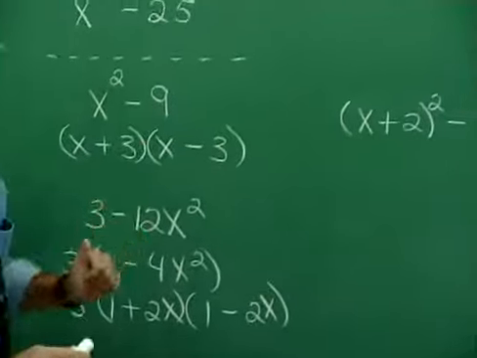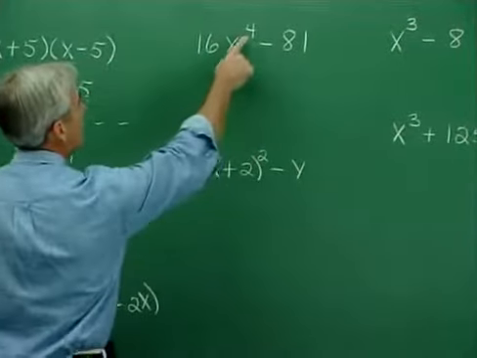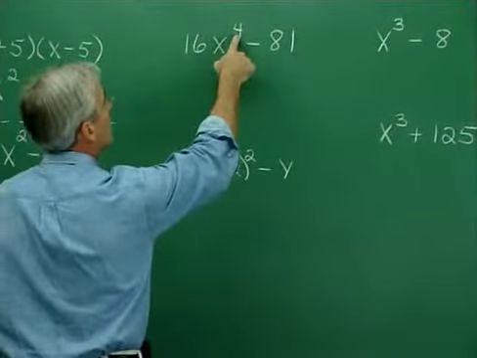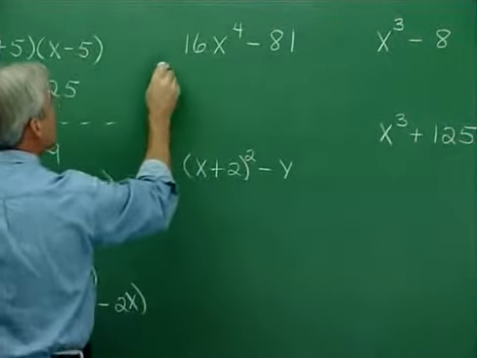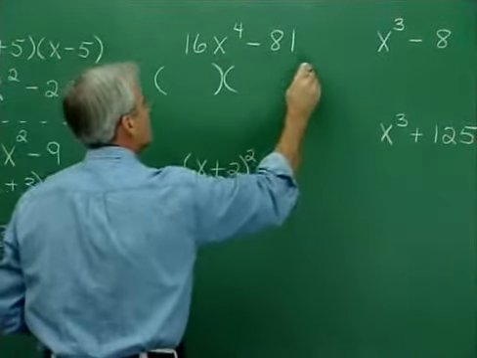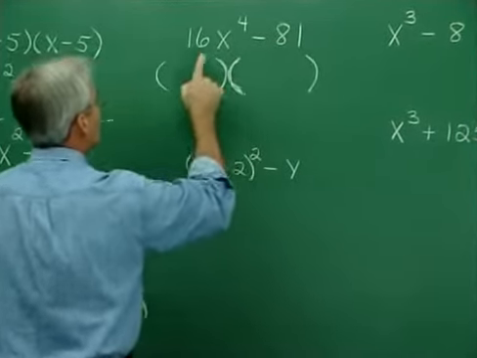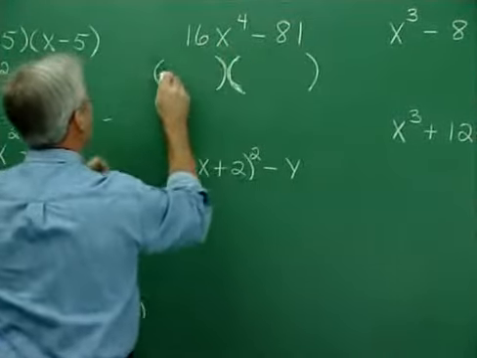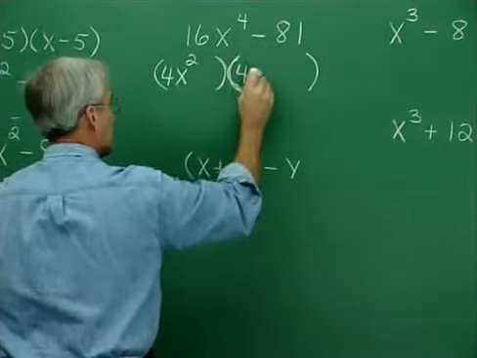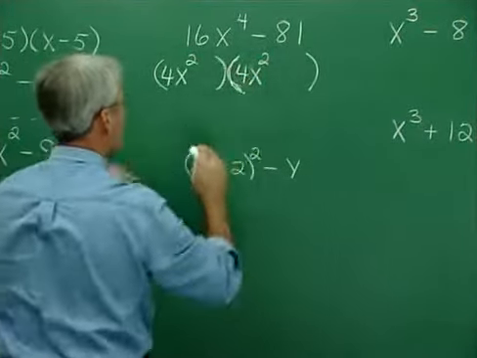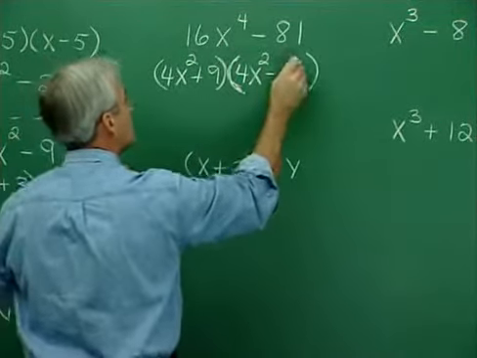Here's one where we also have the difference of squares. The numbers are getting a little bit bigger, and we have an exponent of 4 here on the x. No matter, it's the same idea. We go about the business of identifying the items in the two binomials. Now, what is being squared to give 16x to the fourth? Well, 4x squared, you see, is squared to give 16x to the fourth. So we have plus, minus. For 81, it's 9 times 9.